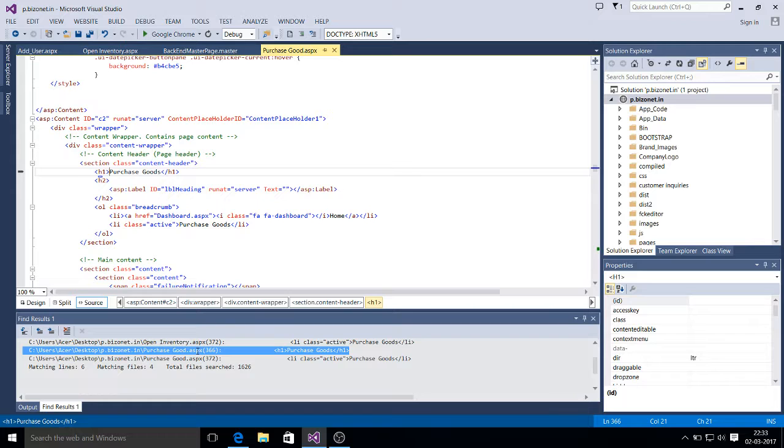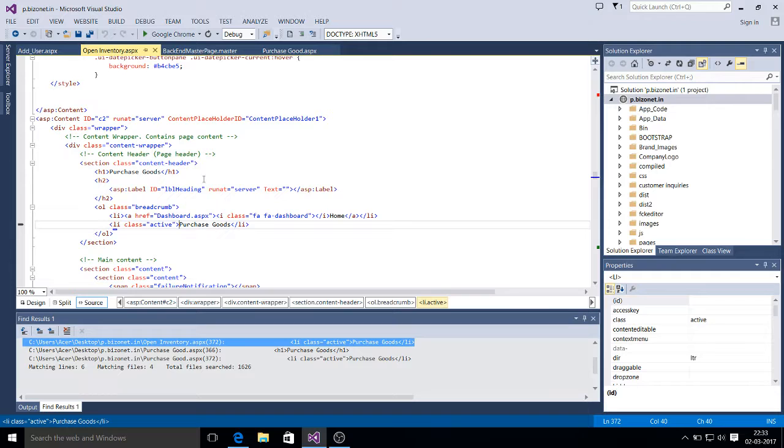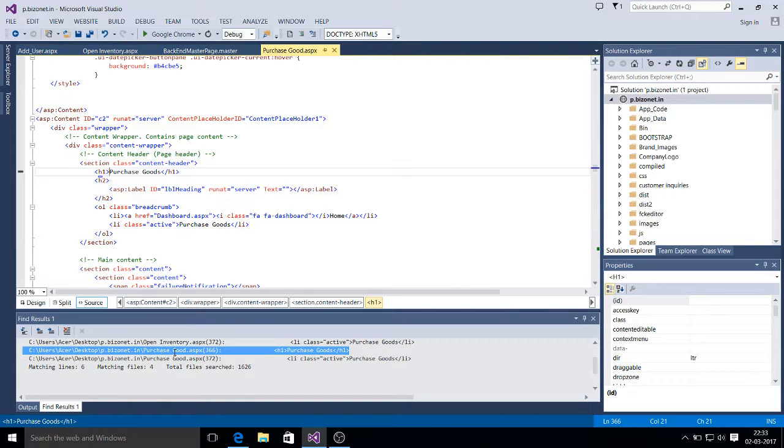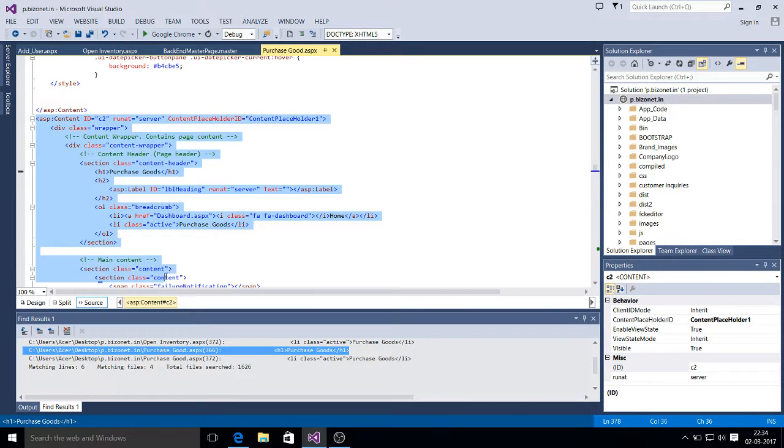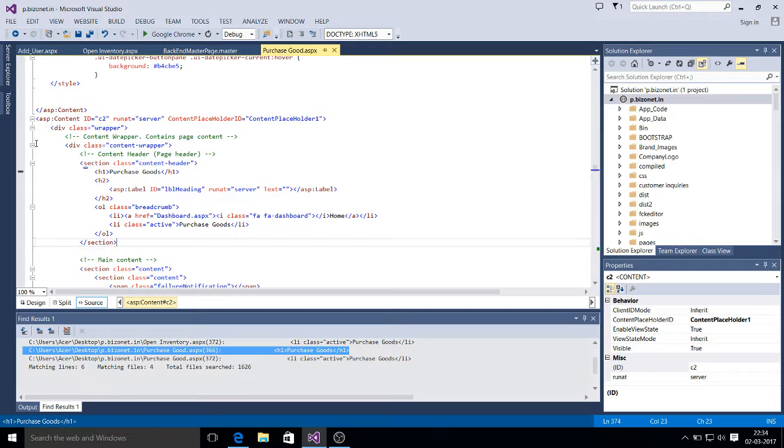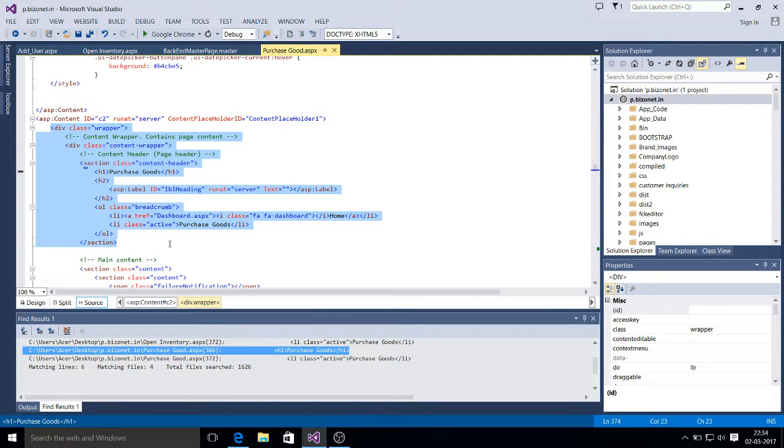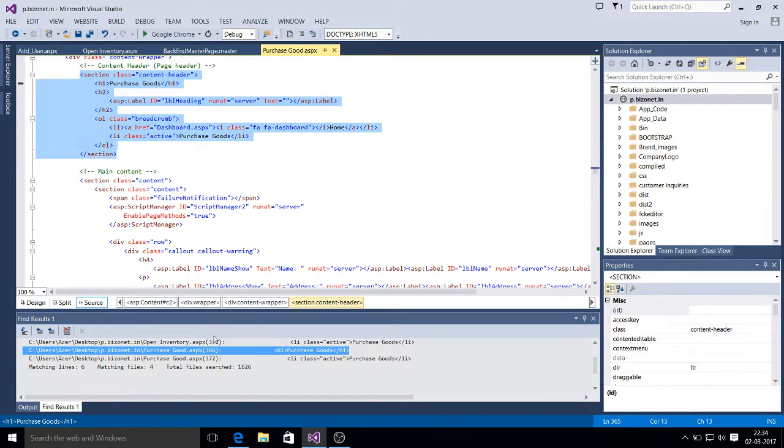Once this is done, you will move to the actual page, purchase goods. Now don't look at inventory. Whoever has developed this page has not updated it, he has just copied, but he has left updating this link. So I'm just directly going to the purchase good.aspx. In purchase good.aspx, you just copy this section. I would suggest you copy from here to here. No, not from here to here, just copy this much. Make sure that you have the rest of the information already present over there. That will complete the development of this page.